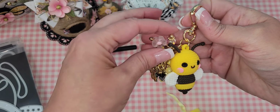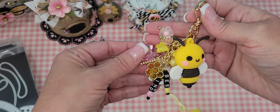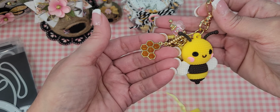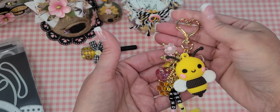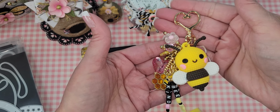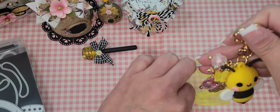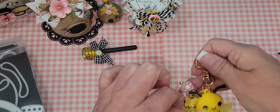This one has hearts and flowers. I think they're all pretty well similar, but with maybe a tiny variation here and there. And then I've got the little honeycomb, and I just think it turned out cute. I added it to a little heart like a lobster claw. Super cute. Put that in this cute little organza bag.